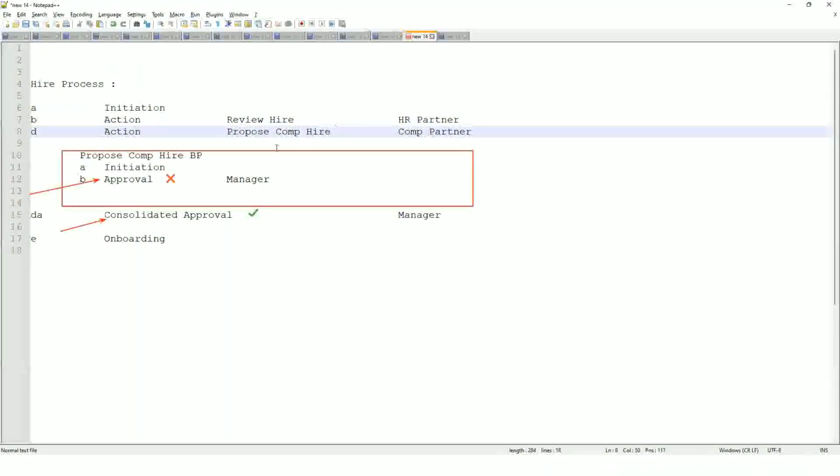The sub-process is triggered. They do the compensation, put in the salary, compensation package, etc. Click OK. The moment they click submit, it will not go for the manager's approval. Yes, it will go, but it is part of the consolidated approval step. So we are combining the approval in the sub-process with the approval in the parent process.